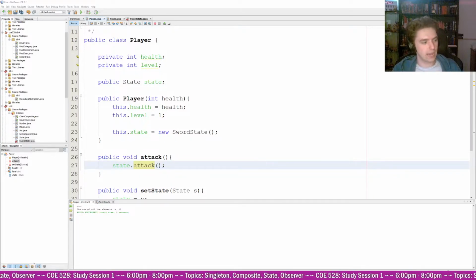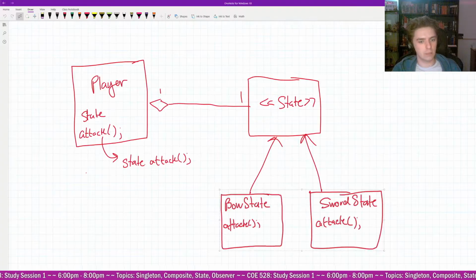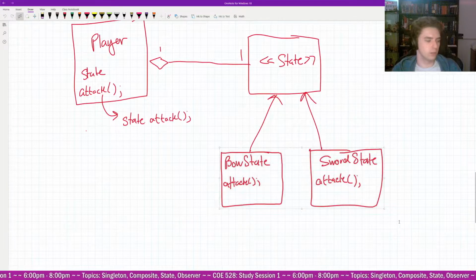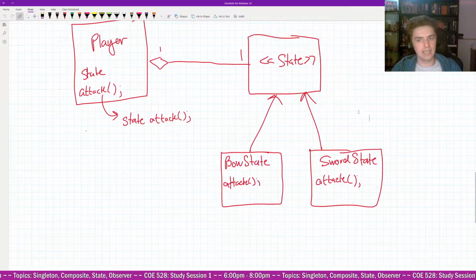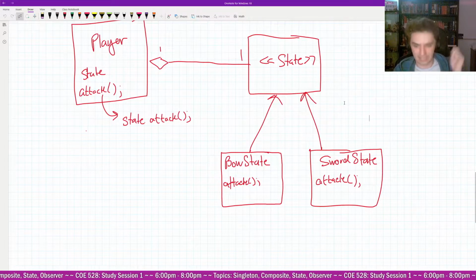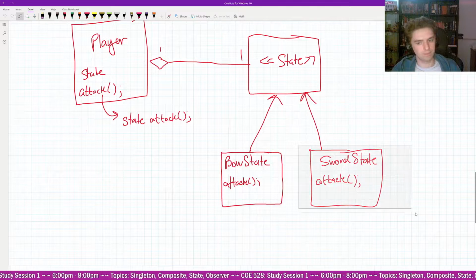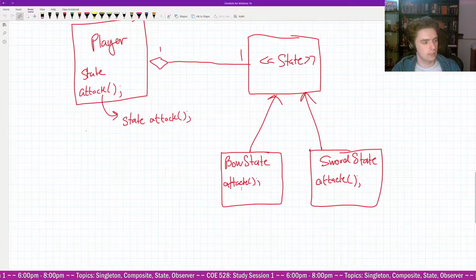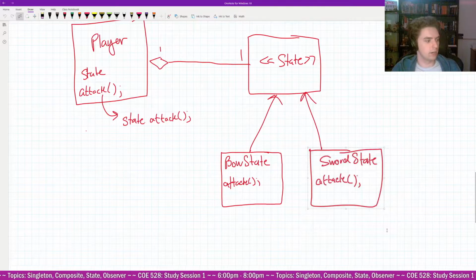Can you explain what the abstract state class does again? So the abstract state class is just the parent of all the states. Maybe you want to have other weapons in the game, right? So you would just add a child of the state class. And being a child of that abstract state class just guarantees that there's an attack method, and some way to attack with that weapon in the game. But yeah, we'll implement something if sword state needs to know something about the player. Okay, sounds good.